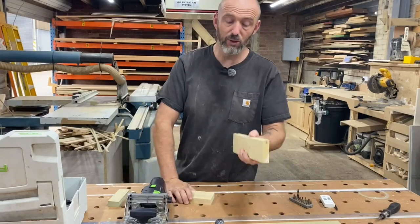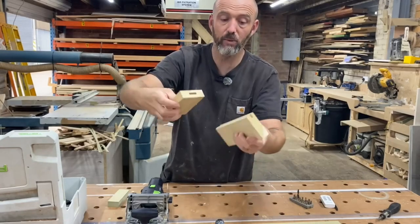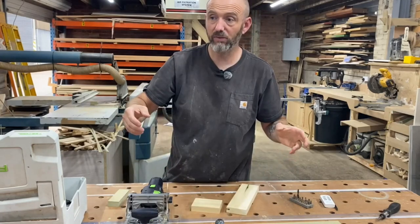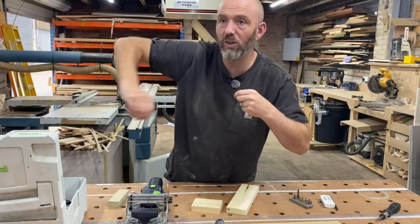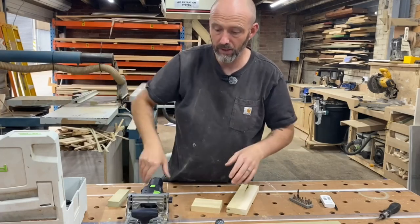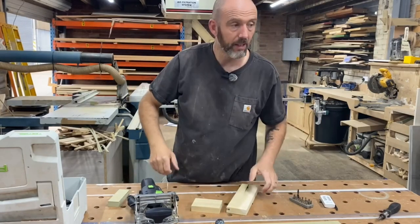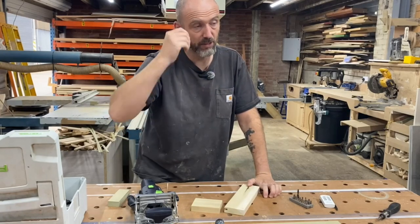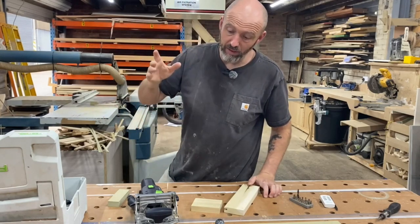You're really supposed to do one tight Domino and one loose, the idea being that when you put a Domino in there, you've got room to set it. That really applies when you've got a series of dominoes, like a tabletop glue up. You can do all one side tight and the other side loose, because you want that lateral movement for lining things up, because your reference for height will stay the same, but you want to be able to wriggle it left and right. Same if you were doing a wardrobe, you wouldn't want every domino in exactly the right place, because if one was half a mil out, it wouldn't go together. So you have one that's slightly loose and one that's tight.